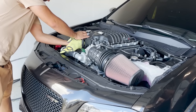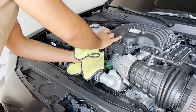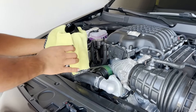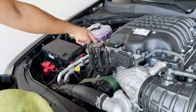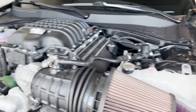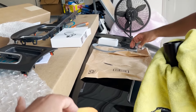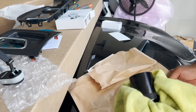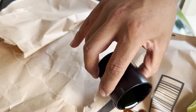I'm gonna check the oil separator catch can. I have not emptied this out since we installed it. Look at all that — so instead of it going back into your crankcase, it collects it in here. Look how dirty that is. Let's get a little sample. I need to put this intake on here — we're gonna do a POV drive probably tonight, upload that next week. Oh look at this — that's filthy.